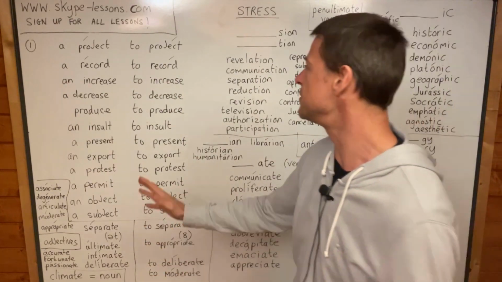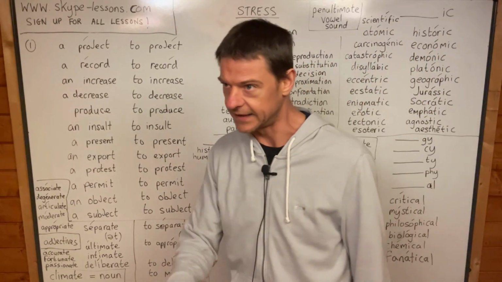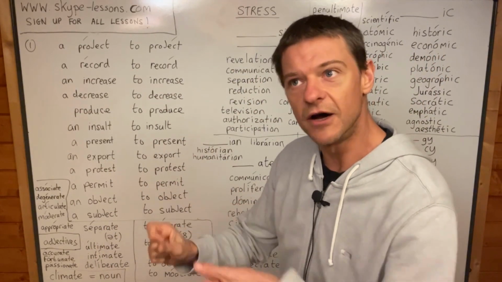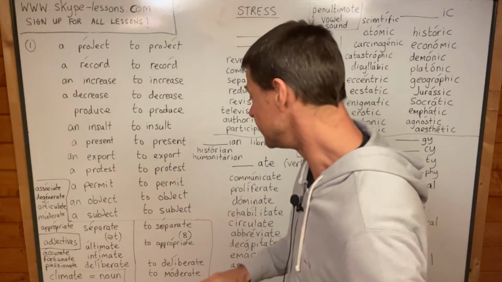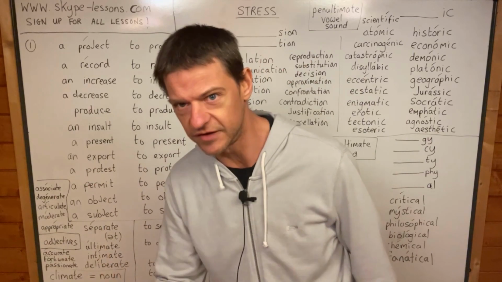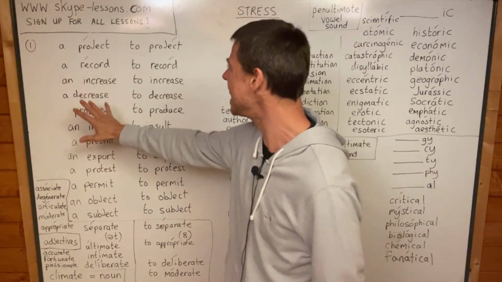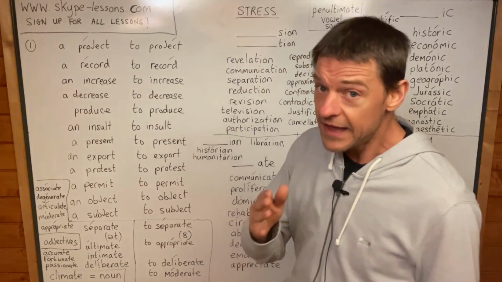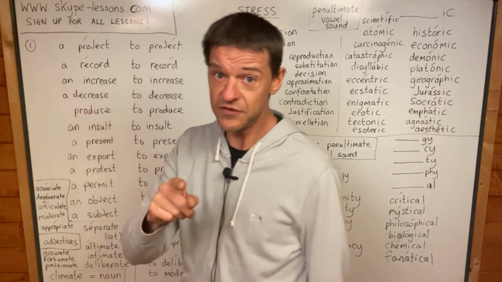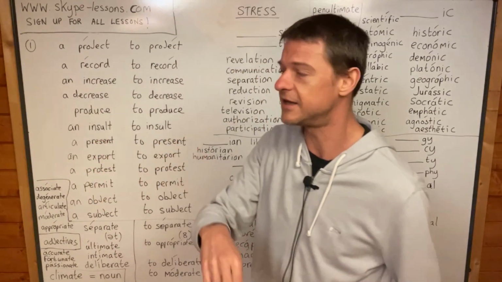We're going to look at stress, first of all, with nouns and verbs, because often in English, the noun and the verb are exactly the same. And sometimes the adjective and the verb look the same. They're spelt the same, but they're not pronounced the same. The same goes for the noun and the verb: they're actually pronounced differently. See if you can hear me changing the position of the stress. And I think you can.